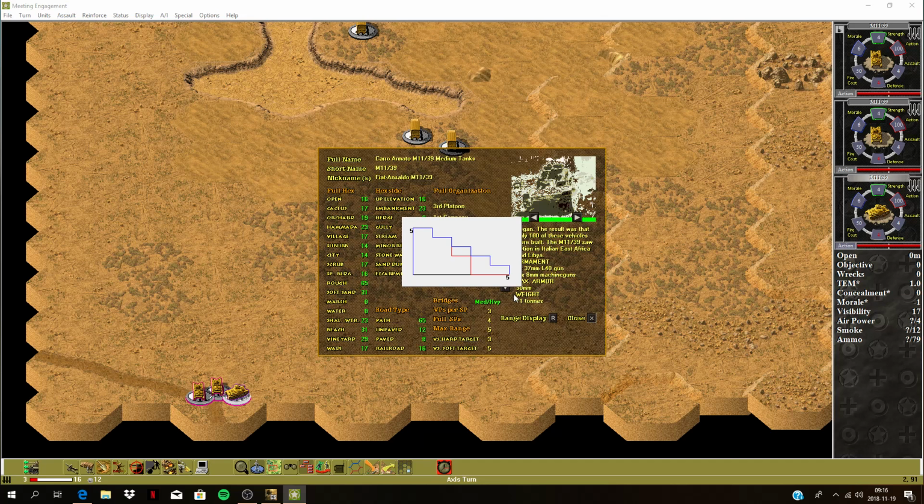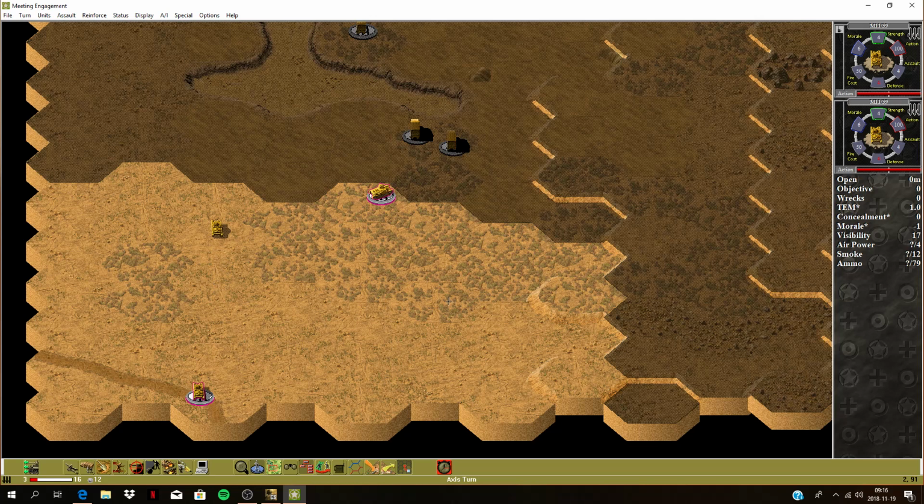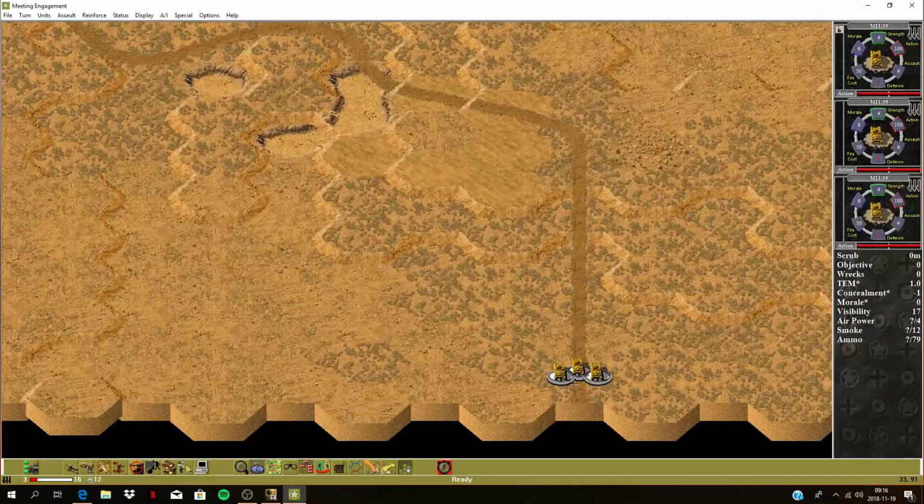Anyways, let's move them up here. The British tanks are going to outclass this one. Alright, let's get those tanks up there. What else did we get here? Okay, we got some more tanks. Let's see where they end up. Over here, alright. Are they close to that? Yeah. So they should also just charge straight north here towards the objectives.